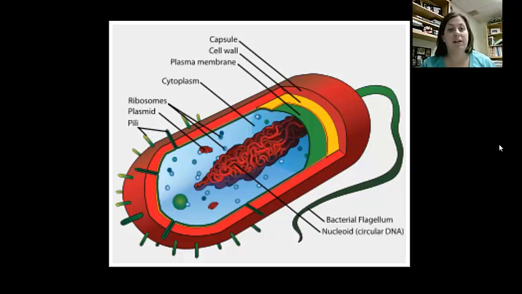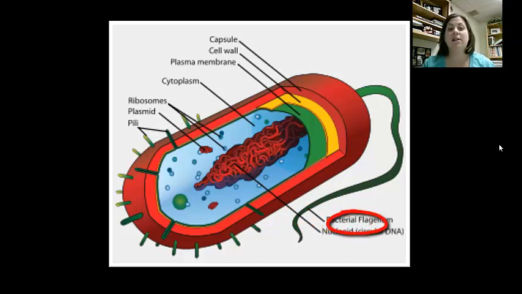Well, here's your prokaryotic cell. So I'm going to tell you which ones you need to really pay close attention to. You need to make sure that you can find the cytoplasm in a prokaryotic cell. I know this slide is a little blurry, but cytoplasm is the liquid. Also be able to identify the ribosomes. Ribosomes are the ones that look like the sprinkles inside of the cell. Also know that the nucleoid is where you find their DNA.